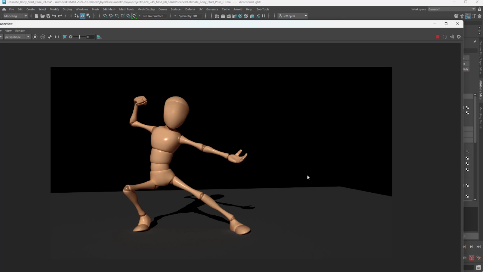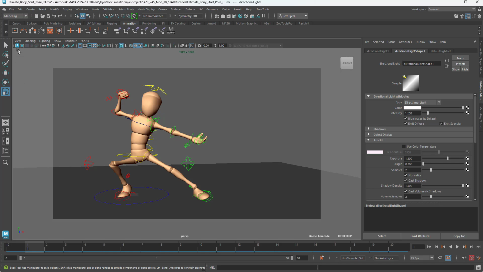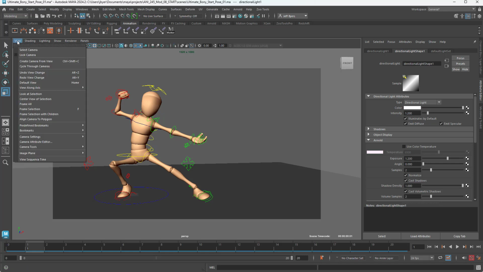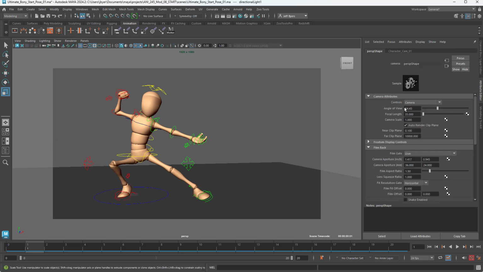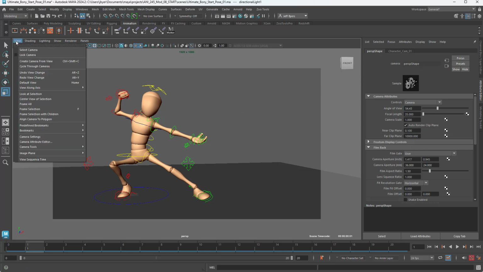And if we want to see a white background, we can make that white, and I'll show you how to do that. So I'm going to close that. What we want to do is go to View, and because we're rendering from the perspective, we want to go into the camera attribute editor. If that doesn't open up right away, then we can continue to try. So click on View and camera attribute editor.